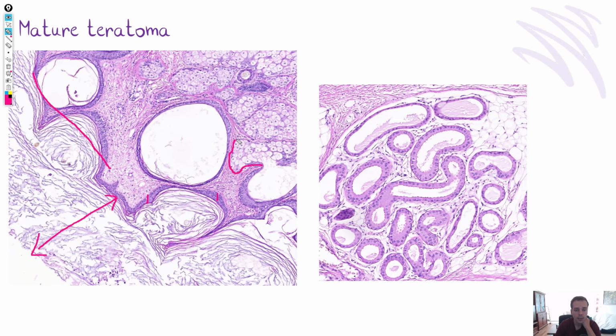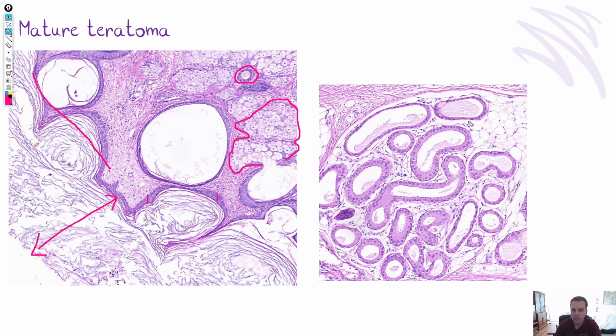Here you can see also some sebaceous glands that produce the sebum, again into the lumen of the cyst. And there are some hair as well. There is the follicle. So usually those tumors can be really nasty looking macroscopically, grossly, because it's usually cyst, and when you cut it, when you open it, it's full of sebum, keratin debris, and hair. So it can be a very nasty looking thing, and quite often there are also teeth.